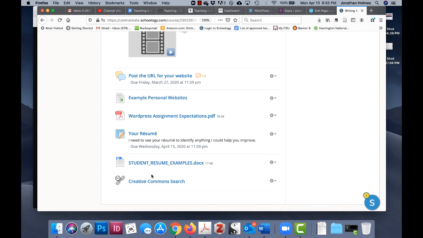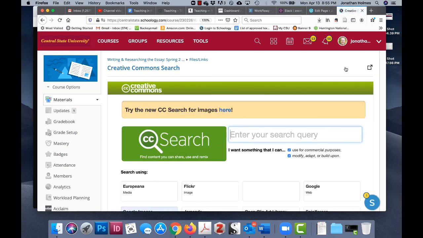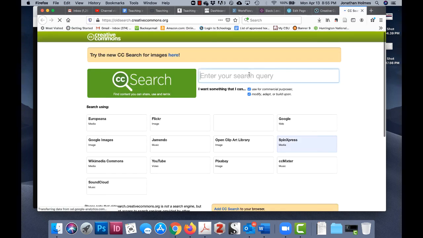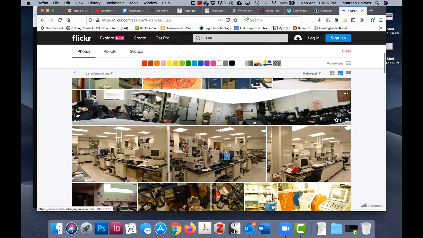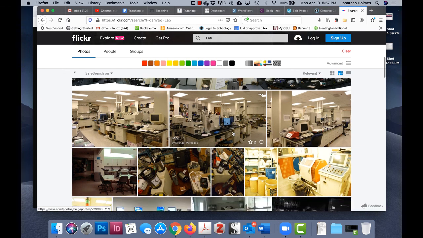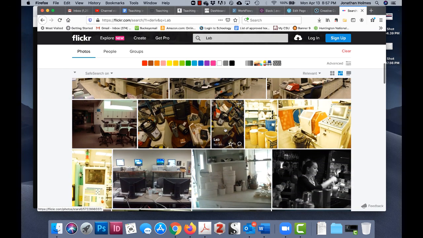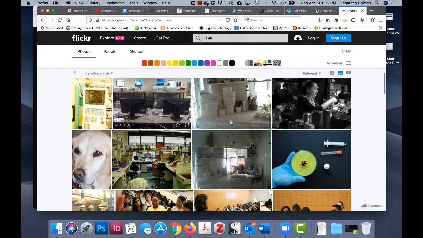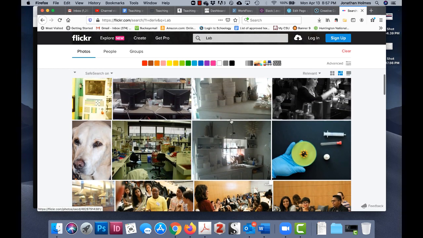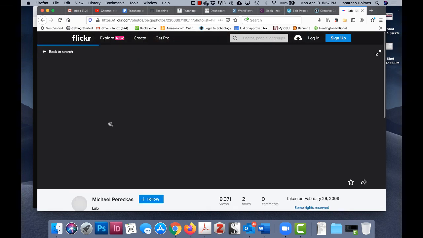So, if you're a business major, you might do a search for boardroom. I think you might have seen that search as one of the ones I've done before. If you are wanting to go into medicine, hoping to go to med school, I'm going to go ahead and try lab. We could try something else, but we'll see what we get with lab. So we get various images of regular labs and stuff, right? There's a computer lab. Any of these could work. I kind of like this one. So I'm going to select that.